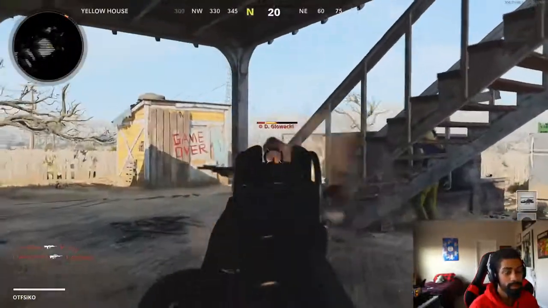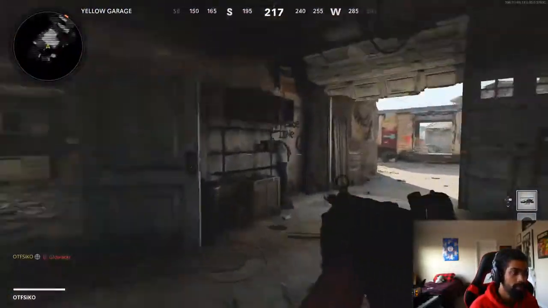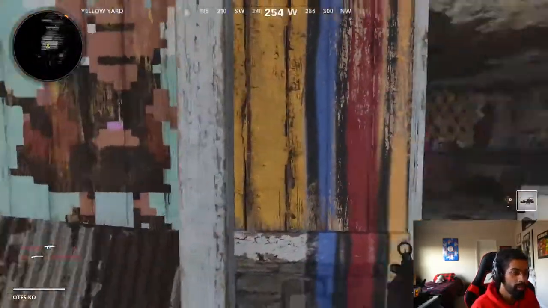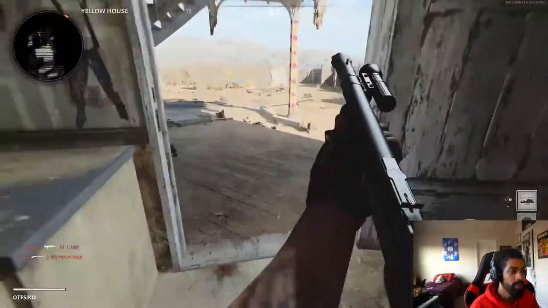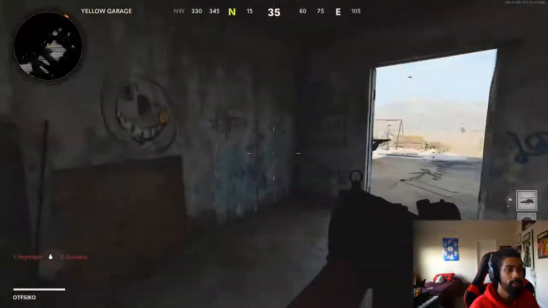Also, pre-aim a lot, guys. Pre-aim a lot, on top of centering and strafing. We'll get to that in a second, but one more thing I want to touch on with strafing. Not only is it helping you center, but it's also helping you aim, okay?